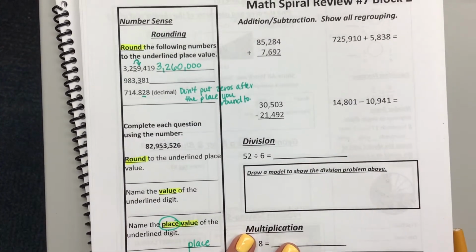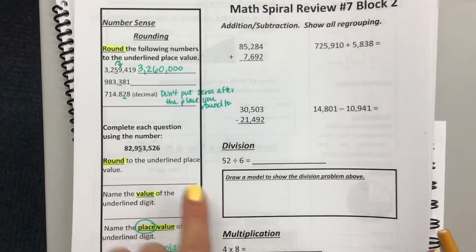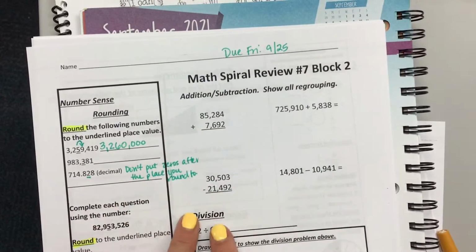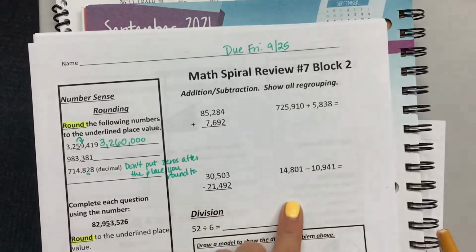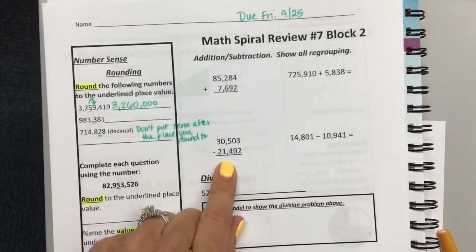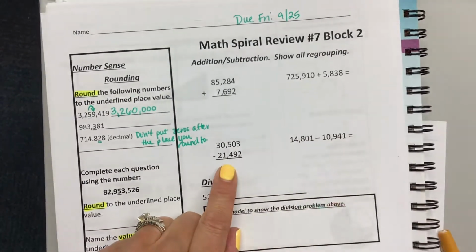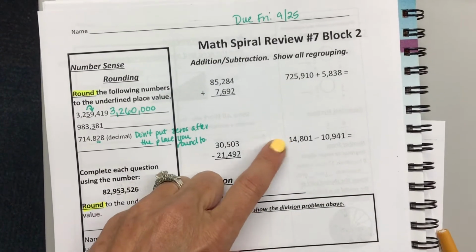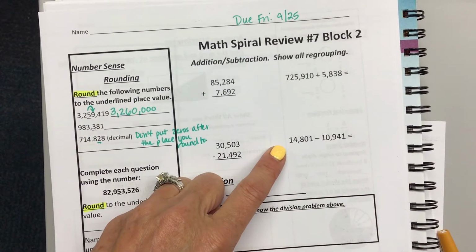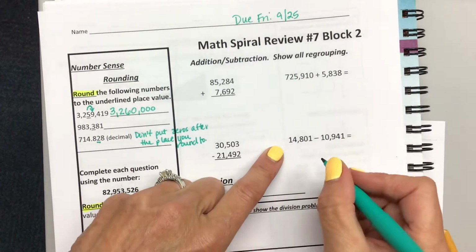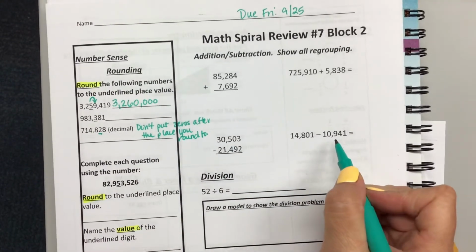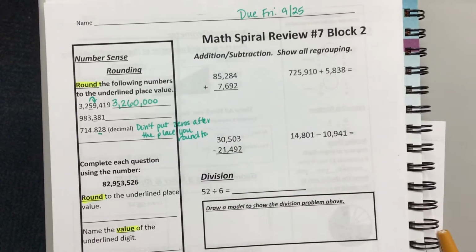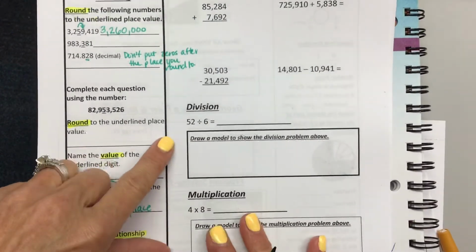Now, up here we're adding and subtracting. Here you're going to need to rewrite these up and down. I do want to do this one with you because it's subtracting. Actually, I don't think I need to do them with you. Subtracting with regrouping. I'll do it with someone if they need to.